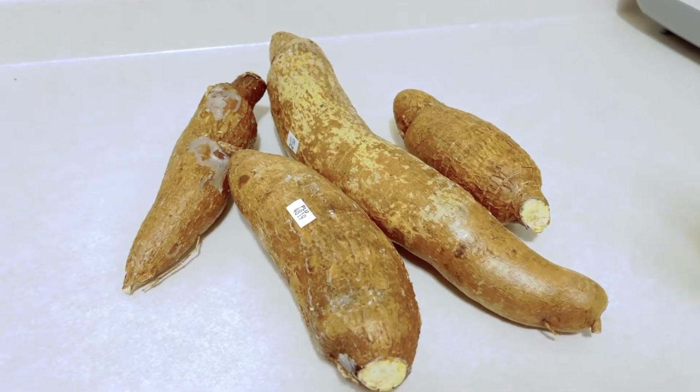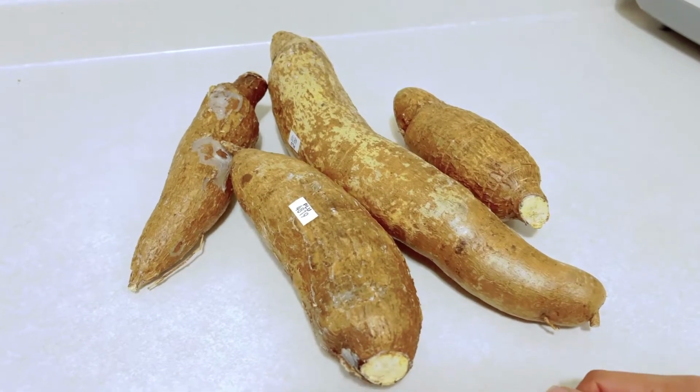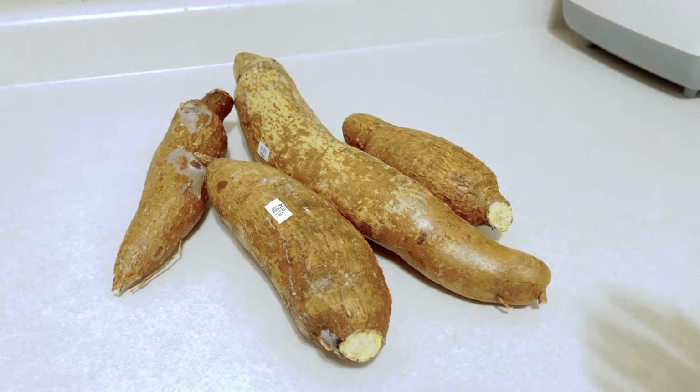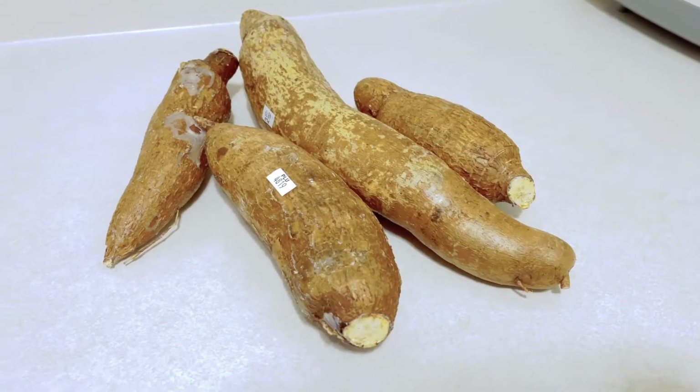So what we're going to make today is Pichi Pichi, but before that we're going to peel this one first, and later I'm going to tell you about the ingredients. Okay, let's go guys.